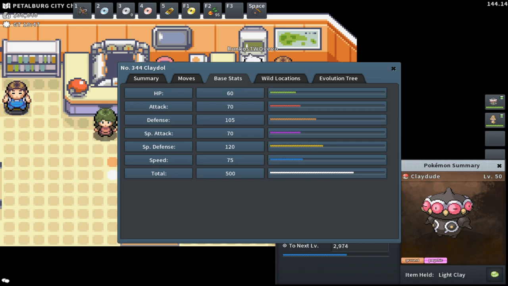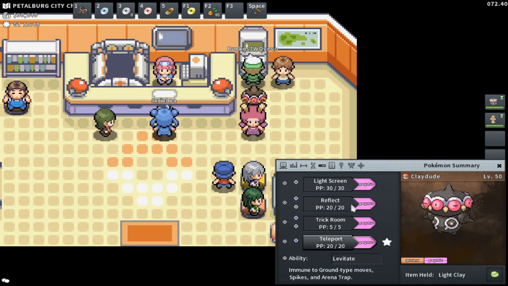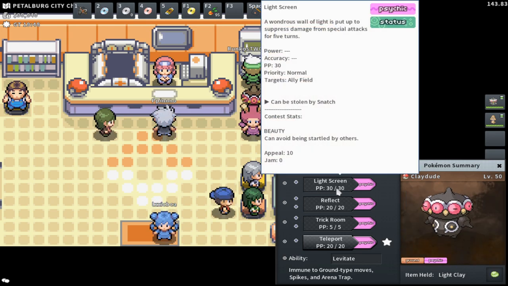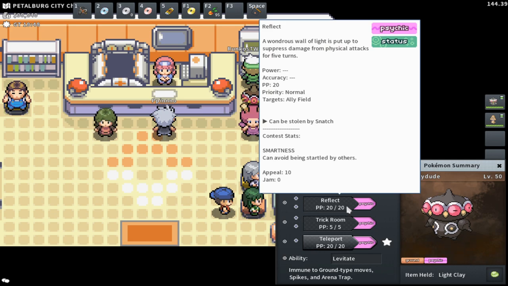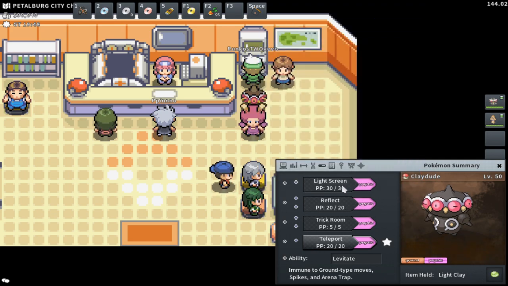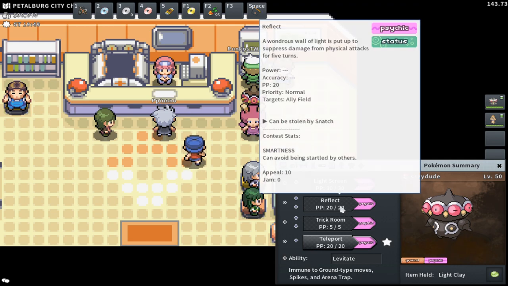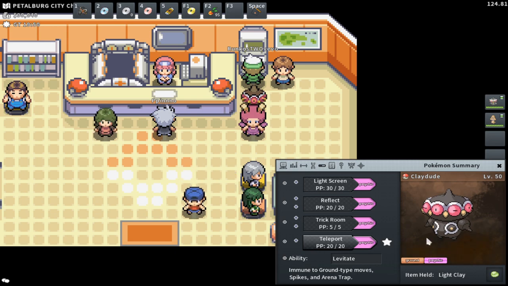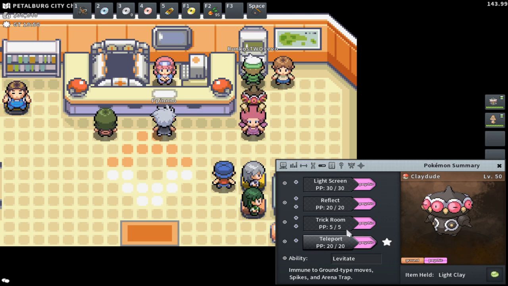My Claydol boasts double screens with the Light Clay to help it make those screens longer and more effective. Screens have become an overwhelmingly huge part of the meta recently, and like most tiers of PokeMMO, they're kind of annoying, they kind of slow games down, but at the same time, they allow for insane things to happen that shouldn't normally happen, so I think they're kind of fun overall, as long as you aren't using them for nefarious purposes. And then outside of screens, the two moves my Claydol has are Trick Room and Teleport.